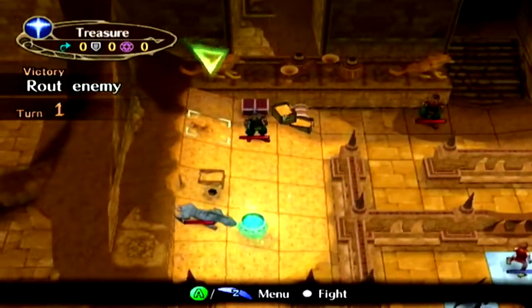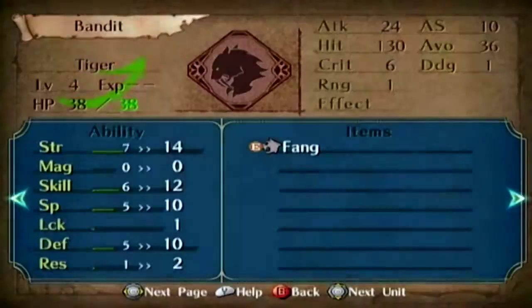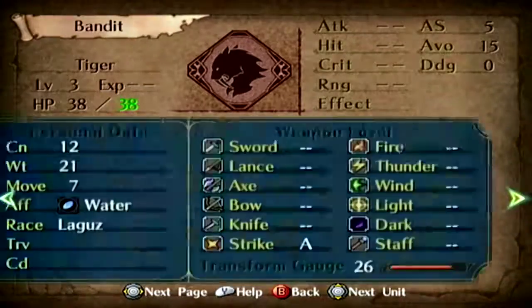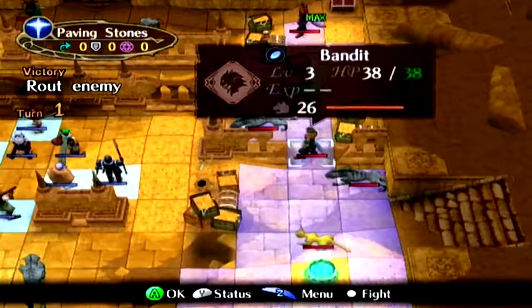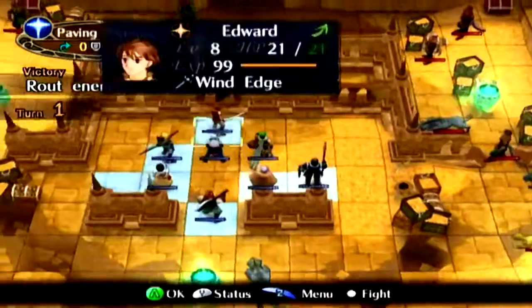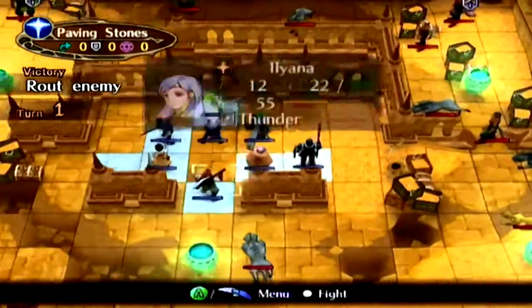Let's take a look at the enemies real quick. Pain and Agony. Those are good names. Now, the Lagoos can't stay in their beast form for long. They can only stay for however long their transform gauge is. So, like, this one has to wait until it's maxed out before he can transform. And then in 18 turns, when that gauge runs out, he'll turn back into his human form. In addition to that, Lagoos have certain elemental weaknesses, like cat and tiger Lagoos are weak to fire magic.